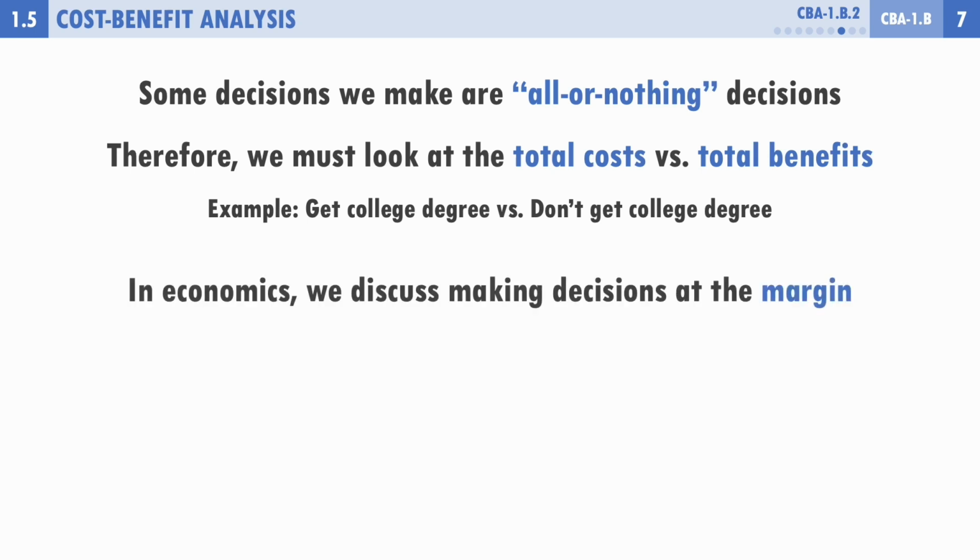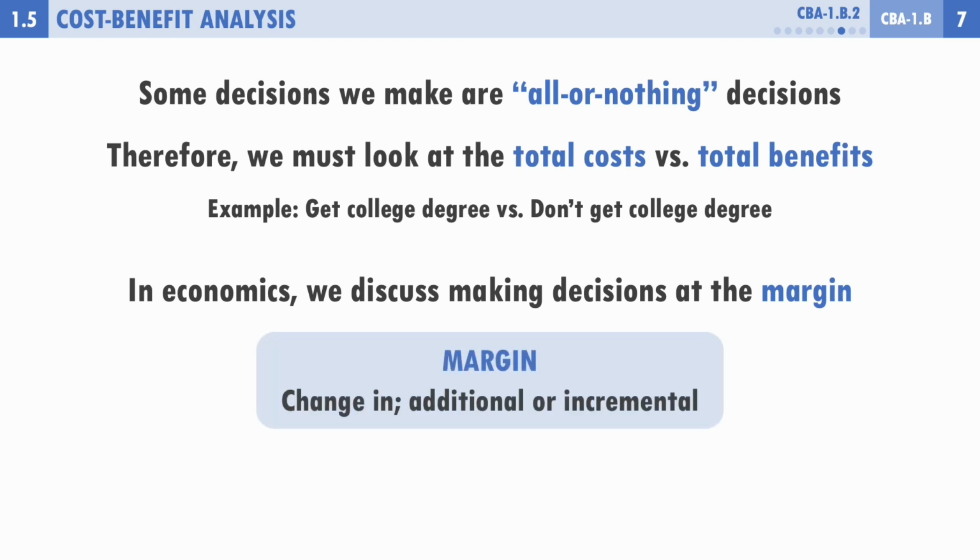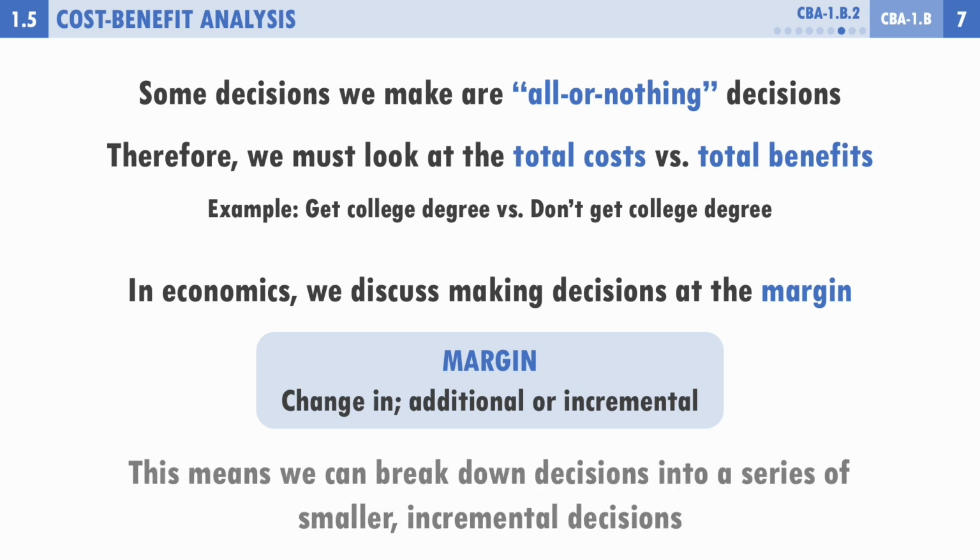Within economics, we discuss making decisions instead at the margin, as we call it. And when we say the margin, what we actually mean is that typically decisions are best made when we look at the change in something, like additional or incremental. And that might be the additional cost, or the additional benefit, right? And so whenever we look at decisions as a whole, oftentimes it's better to not look at it as one big decision, but rather as incremental or additional decisions, like a series of small decisions. Because by breaking it down, we're able to be more precise with what is our best option.